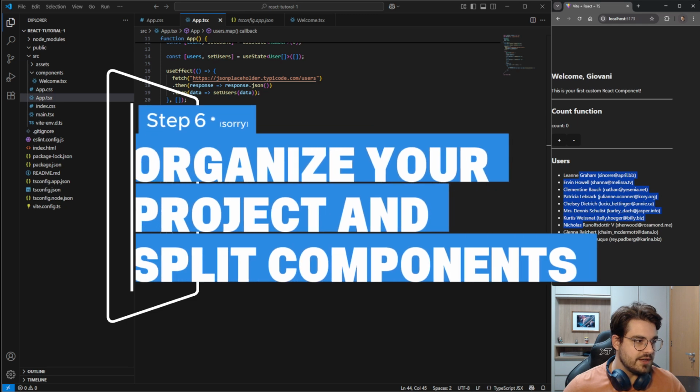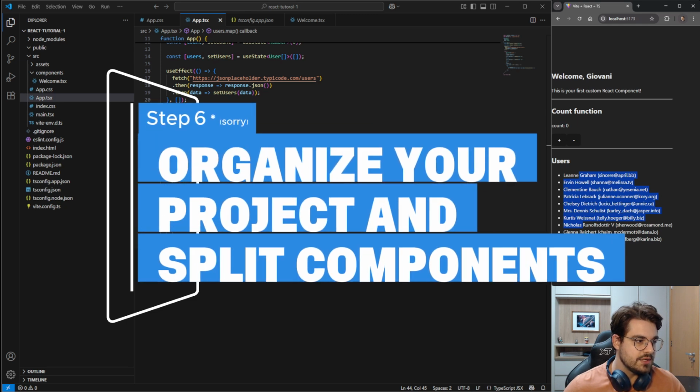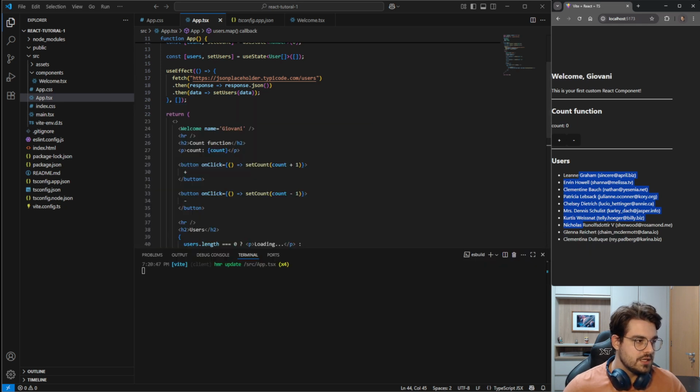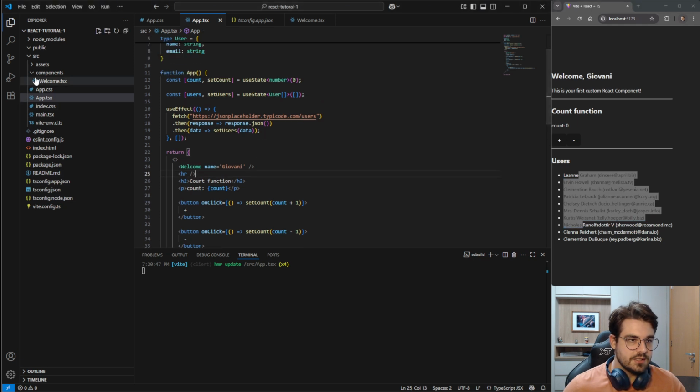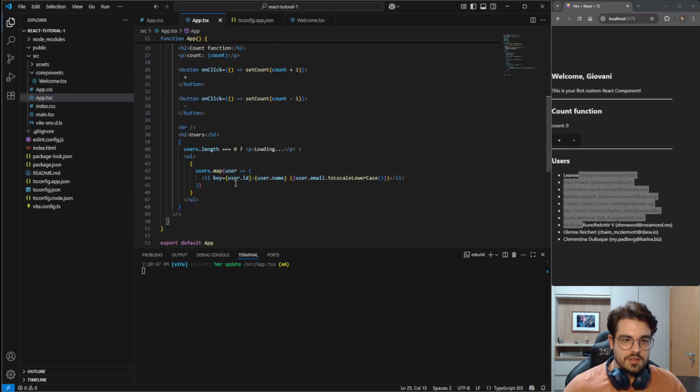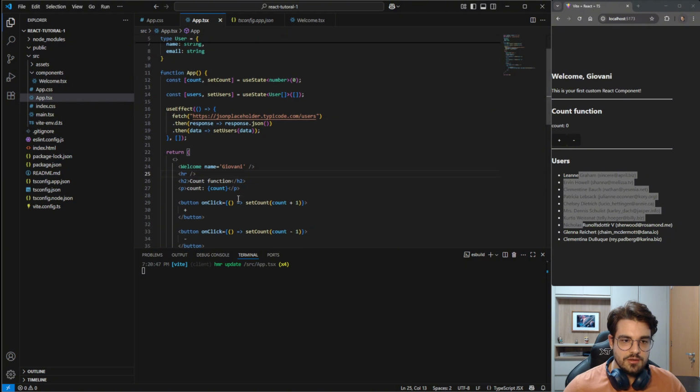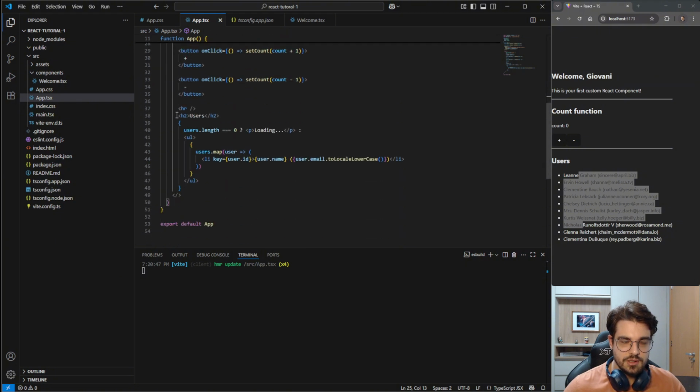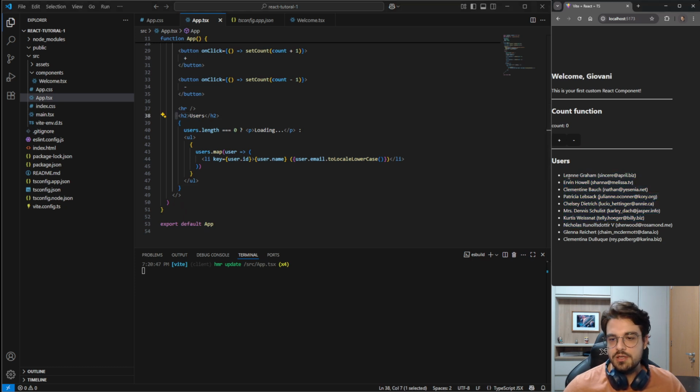So step 5, organize your project and split components. So after that, as you can see, we have a large component here, and we can make this reusable. We can use this list in all of the projects. So I will just make a component of user list, adding here in components.